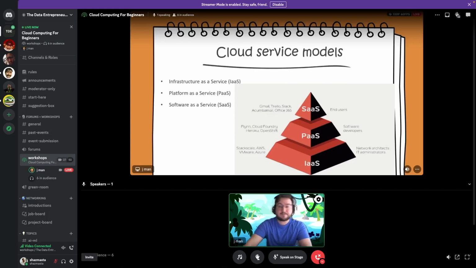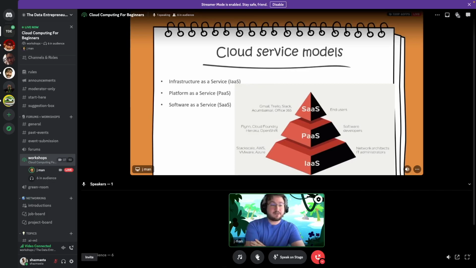Now, cloud service models. A lot of people might already know IaaS, PaaS, SaaS, but for this reason, let's go over them again just in case. I'm going to start with IaaS just because it's kind of the base. If we look at this pyramid, as it goes up, it gets lower and lower, and that signifies what you're having to manage. As you go from IaaS to PaaS to SaaS, what you have to manage goes down, and the cloud will take care of more of that.